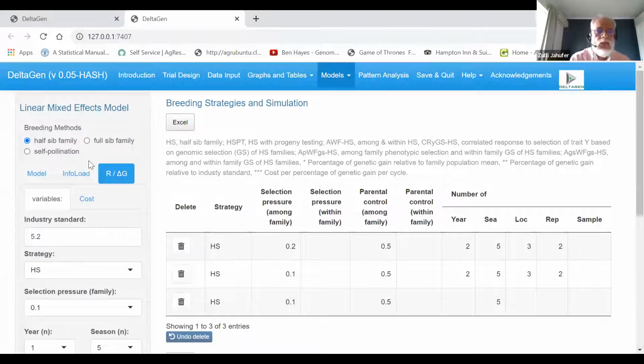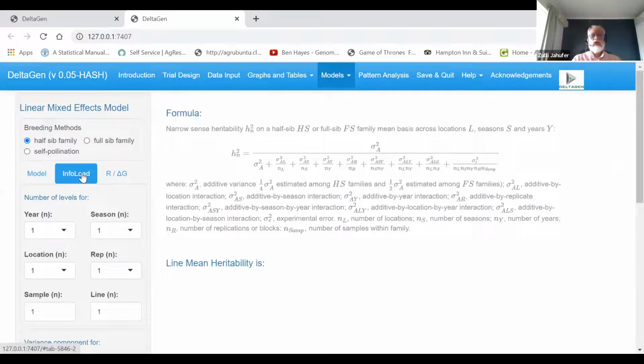One more thing. Okay, some of you I know are very keen on using ASReml. It's a really good algorithm, ASReml. We wanted to get it into DeltaGen, but we unfortunately could not, because then you would have had to pay for the program because there's IP on it.